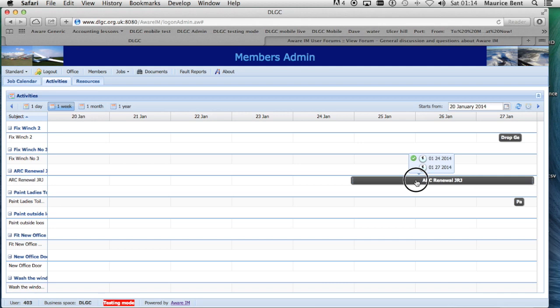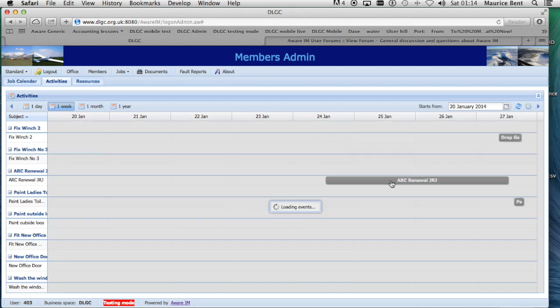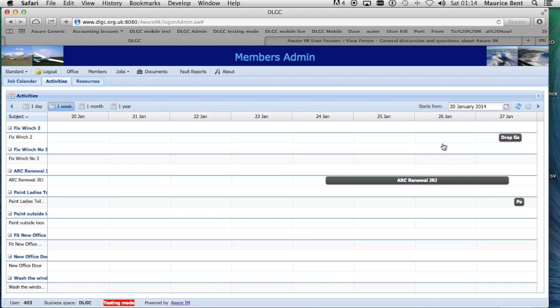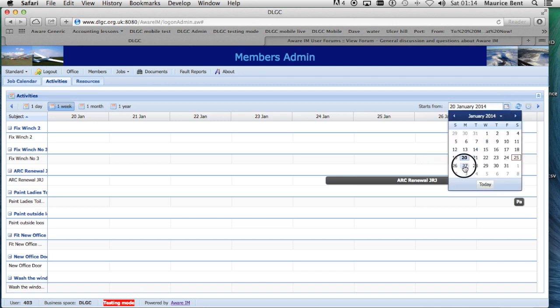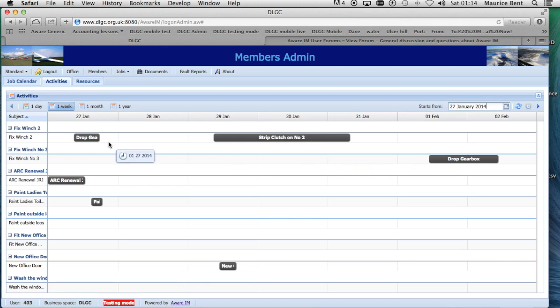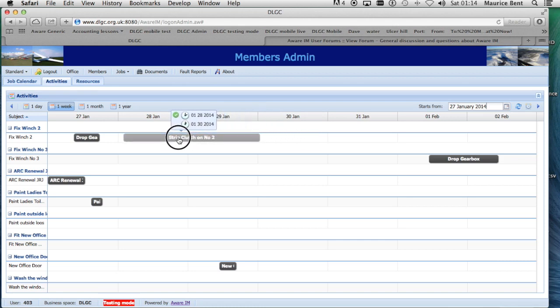If a job runs over or we need to reschedule it, you simply pick it up and move it across, up and down the line to the right space. If you look closely at the little clock symbol, you'll see that as you move it, the time moves as well as the date. You simply drop it in place, and that's it, job done. All the data behind the scenes will automatically adjust to reflect the new dates. There's one, for instance, where we're moving a few days because we've suddenly found spare time capacity in one of the workshops.